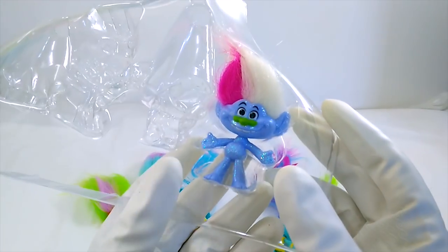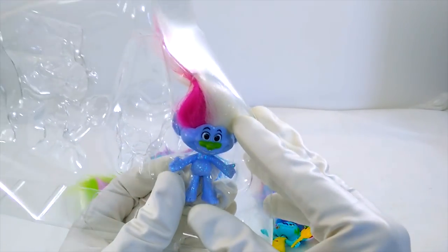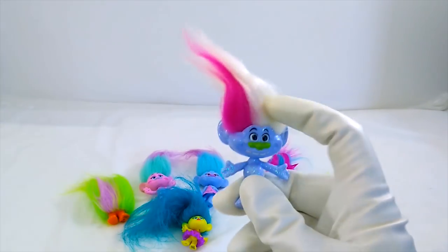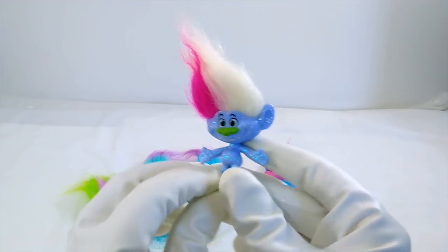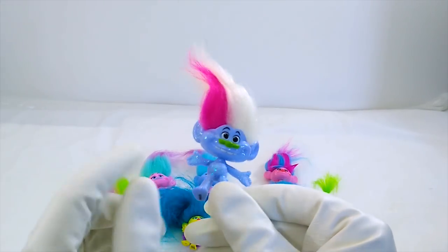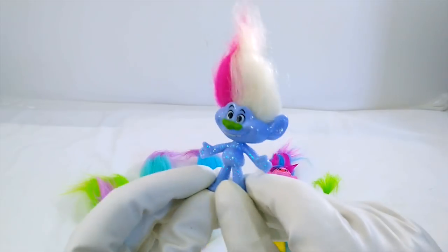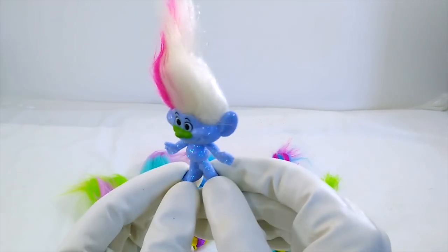Whoa, this one is super glittery. Oh, man. He's so shiny that it's blinding me. I've never seen such a shiny and glittery troll before. He's just sparkling. Look at him. He's got sparkles all over him. He's got white hair with a pink streak in it. He's really fun. He just likes to shine and sparkle.